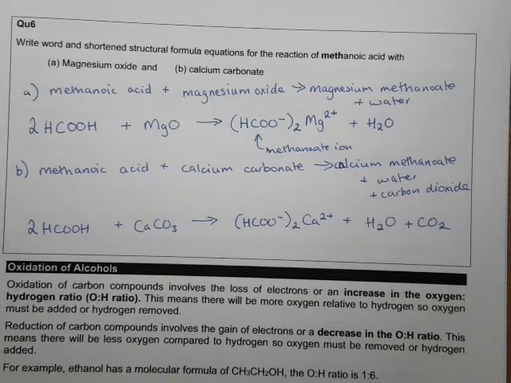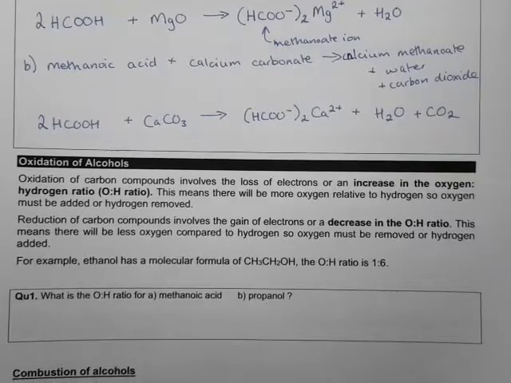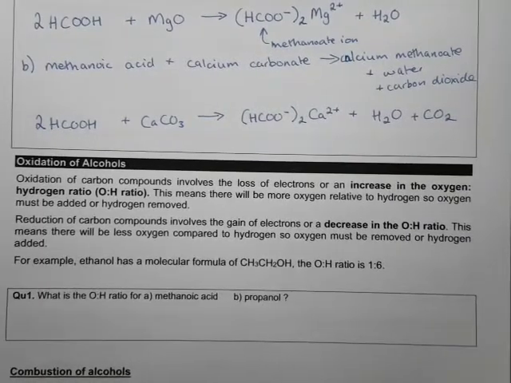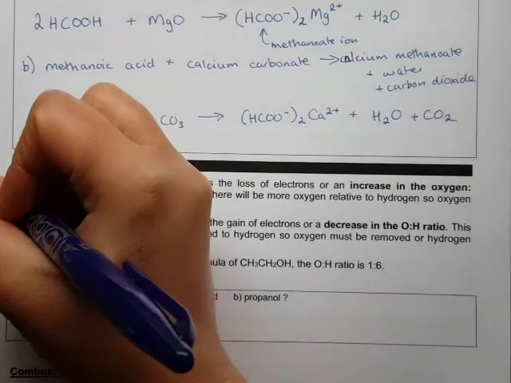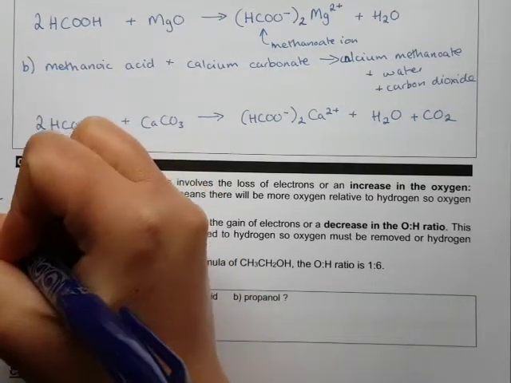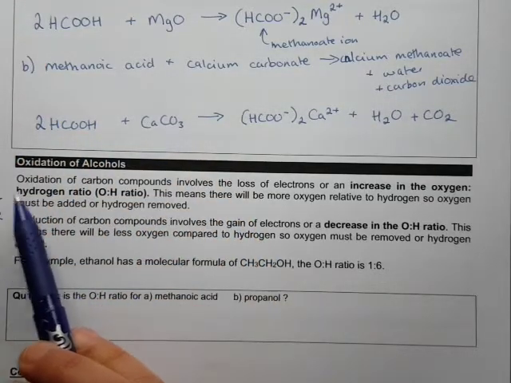Again, I'm going to read through the notes and I'm going to try and explain things in a little bit more detail where I can. In this section there'll also be a link to an experiment which you need to watch. So, oxidation of alcohols. Oxidation is loss, that's what you've learned so far. We've learned OIL RIG, and we should remember that that refers to electrons. So oxidation is loss of electrons.